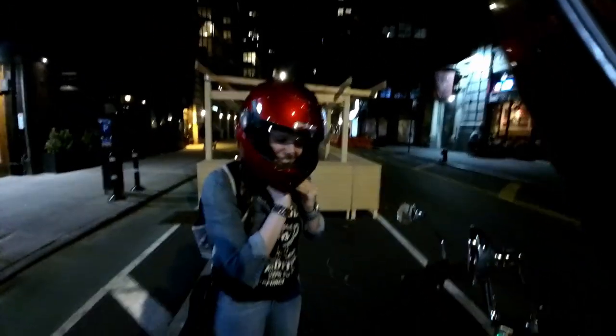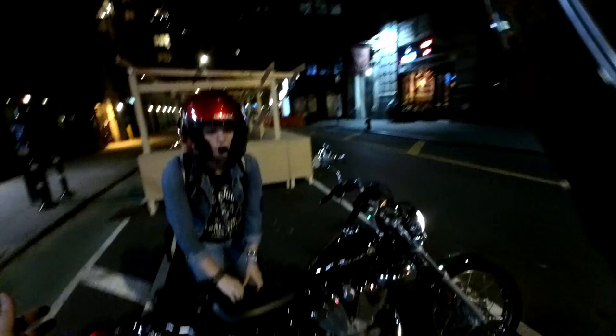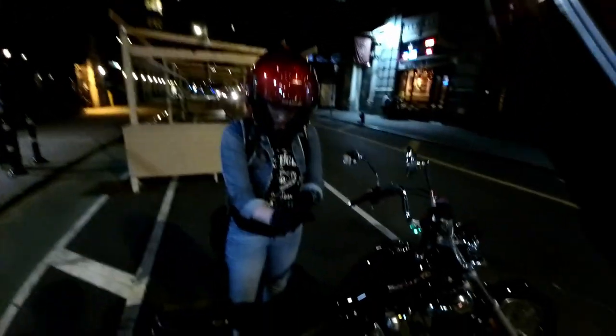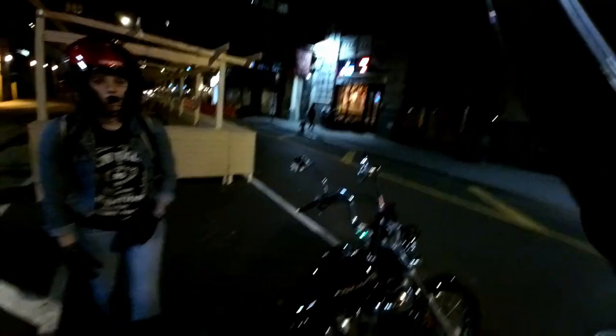So this is the Yamaha V-Star 250. It is a 2011, but it was bought brand new in 2015 and then bought almost brand new in 2020 by her. It was sitting in a garage for 4 years. It had 97 miles on it whenever she got it. Upgraded from the scooter PCX 150. It's a cool looking bike.